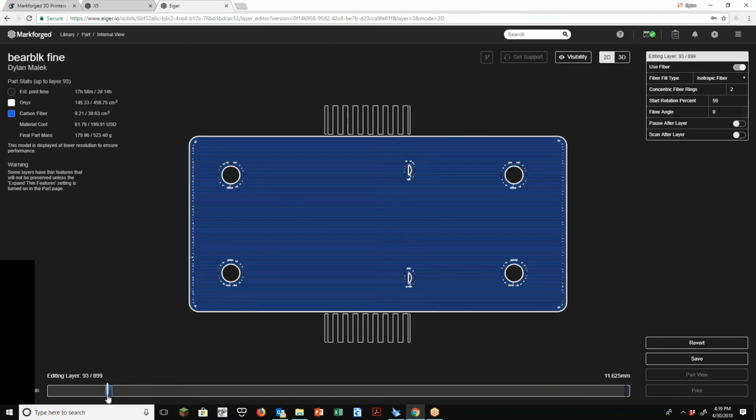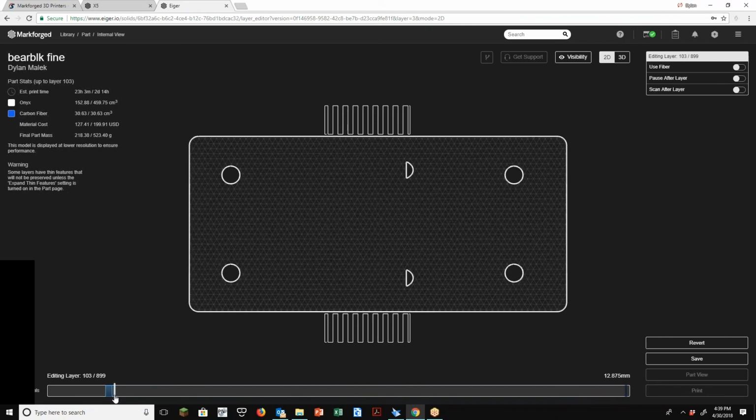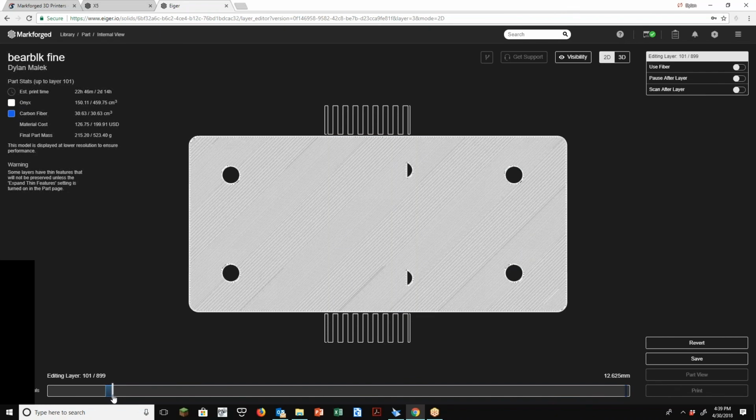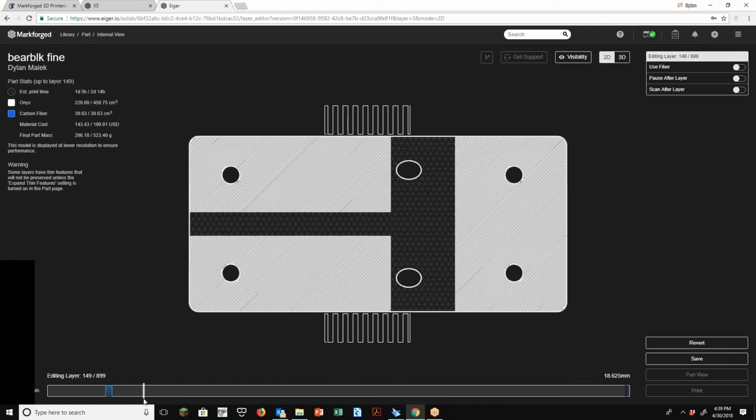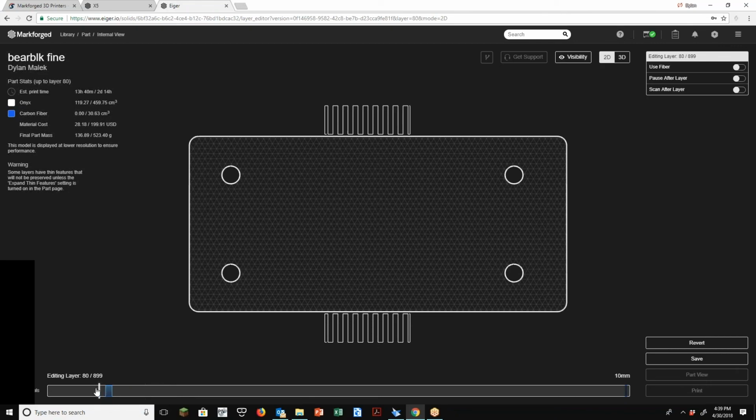Again, this is isotropic, so it prints 90, 0, 180, 270, and then it switches back to a solid base. Then it goes back into the mesh, so you can see where it starts to transition into the top face. So right there is where it transitions into the top. If I want to know exactly where the dead middle is, now I know where the layer is.